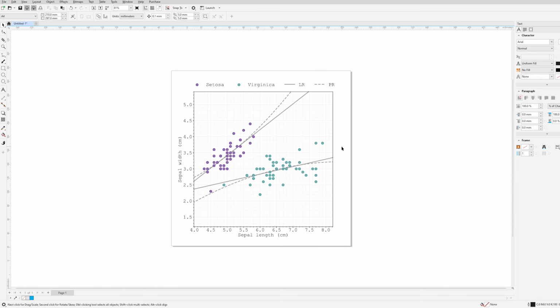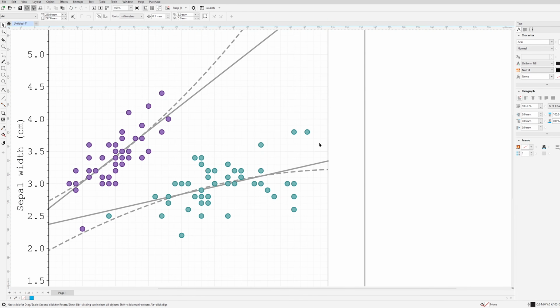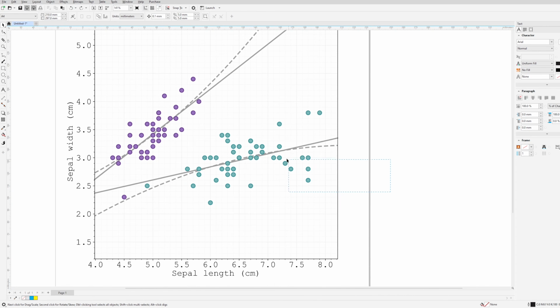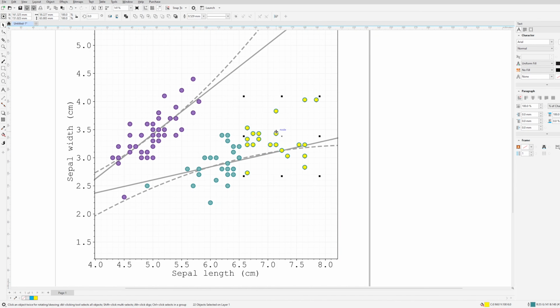One more reason why we need vector graphics software is that we can edit any part of our figure. Let me quickly show you what you can do. For example, if you don't like this dot here, you can just click delete and remove it. If you would like to change something about this part of data, you can select these points and change their color or size or anything else. You can also move them or delete them. Please don't use these to manipulate your data to submit fake research results, but anyway, this is a powerful tool to make fine adjustments.